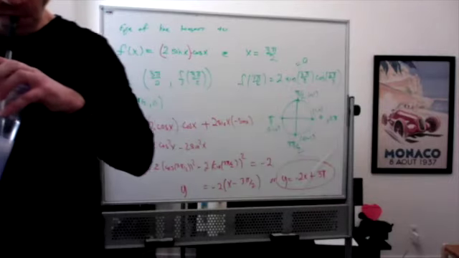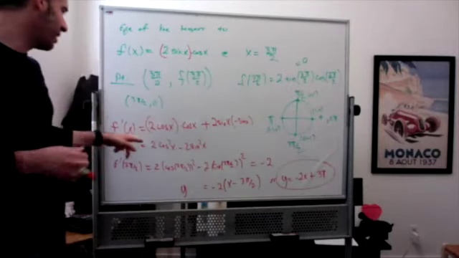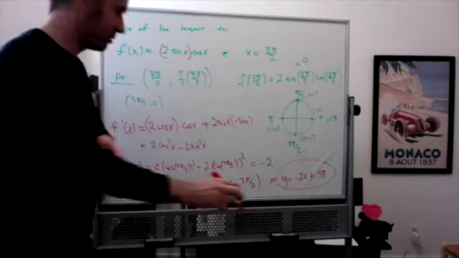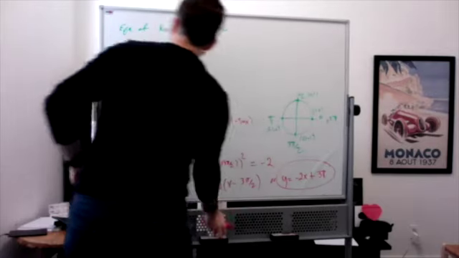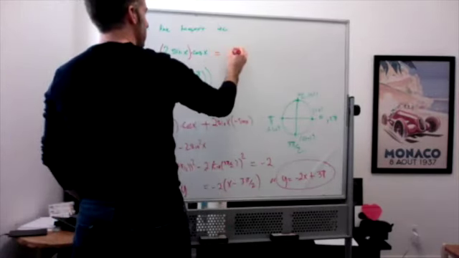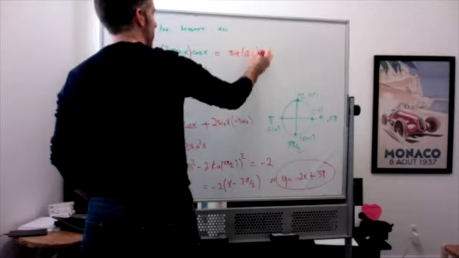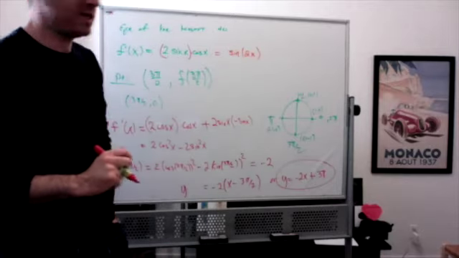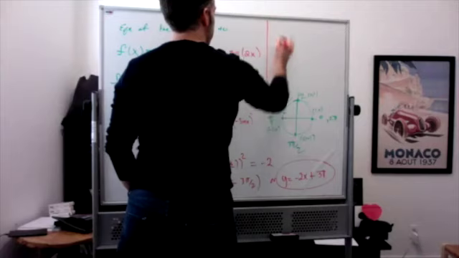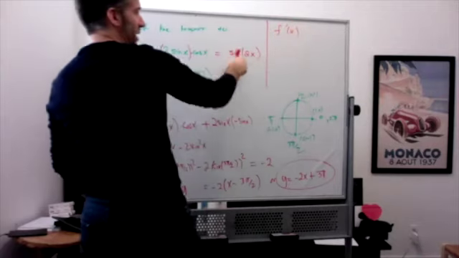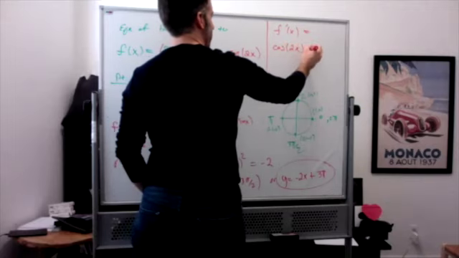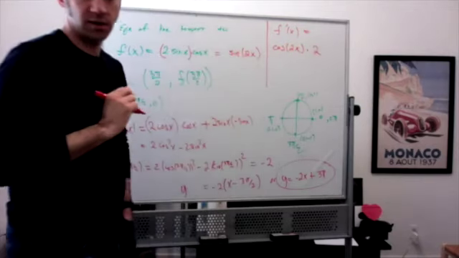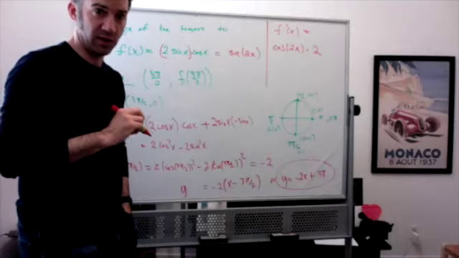I will point out, because this is worth noting, there is a trig identity for 2 sine x cosine x. And the trig identity is that 2 sine x cosine x is also equal to sine of 2x. And so then we could take the derivative. Well, the derivative of sine of some stuff is cosine of the stuff times the derivative of the stuff. So cosine of 2x times the derivative of 2x, which is just 2.